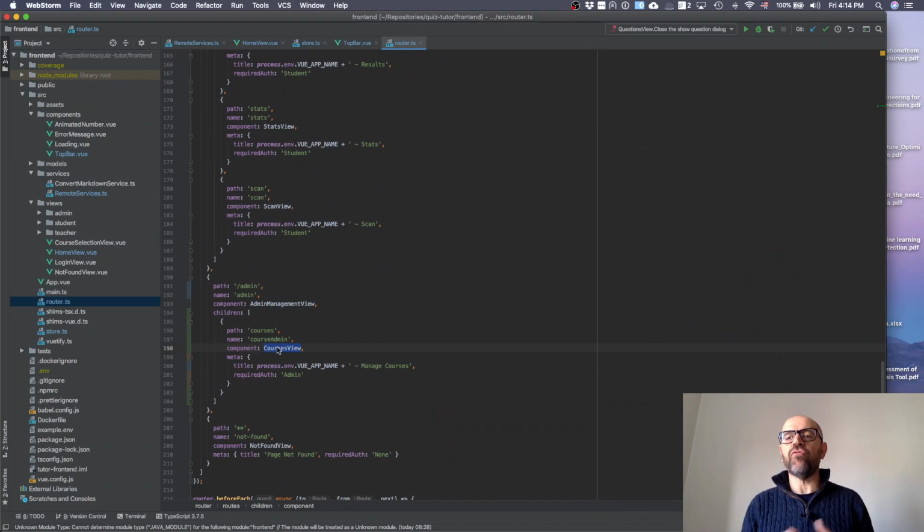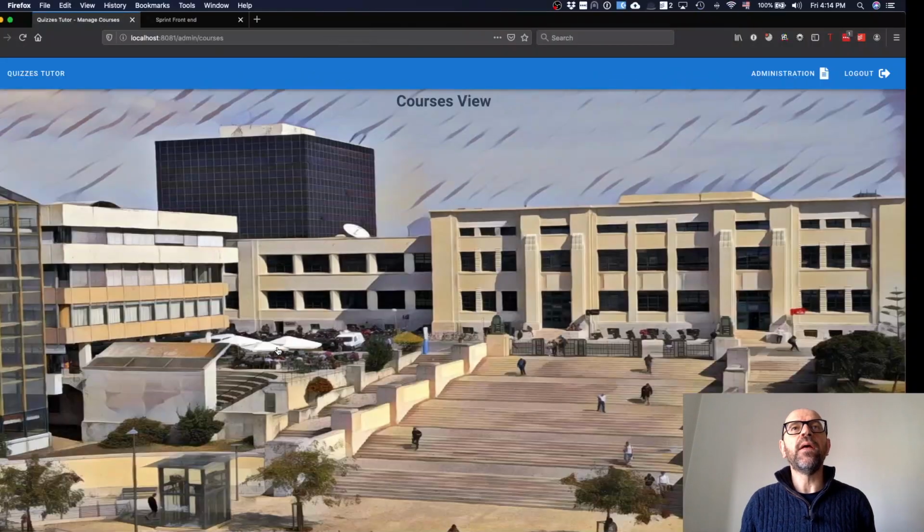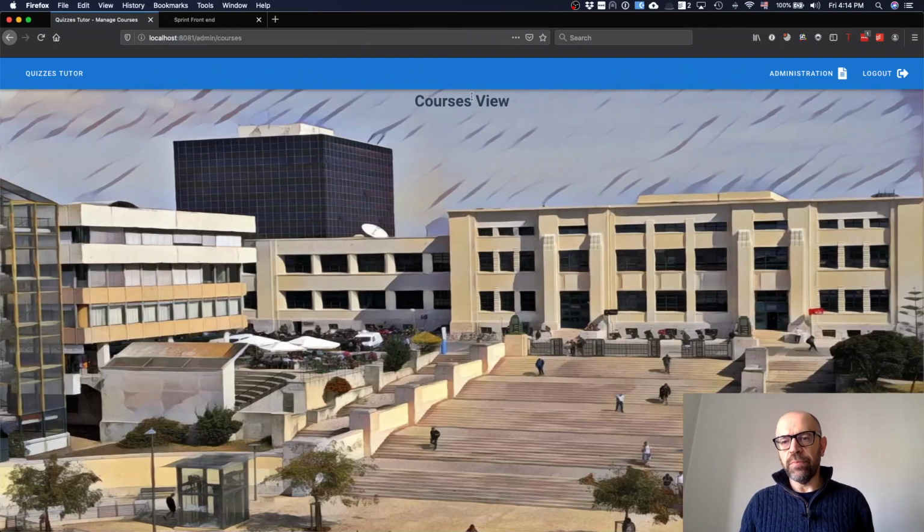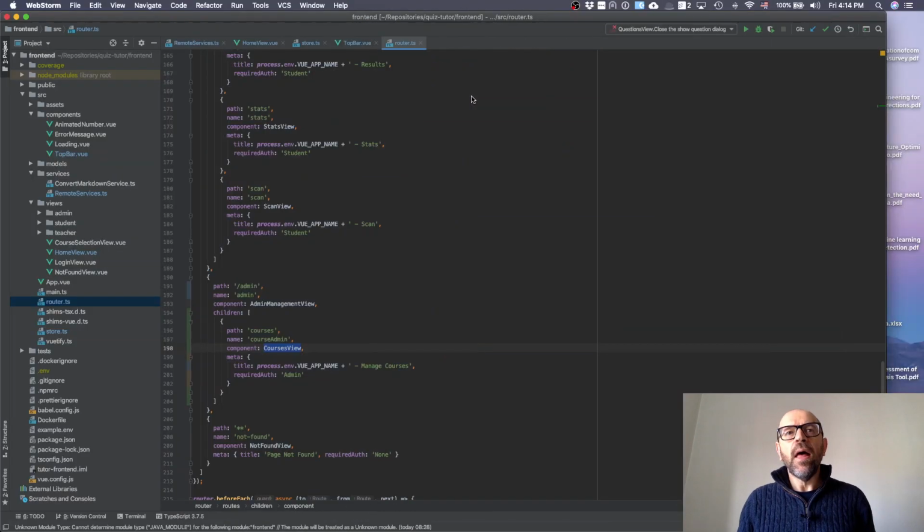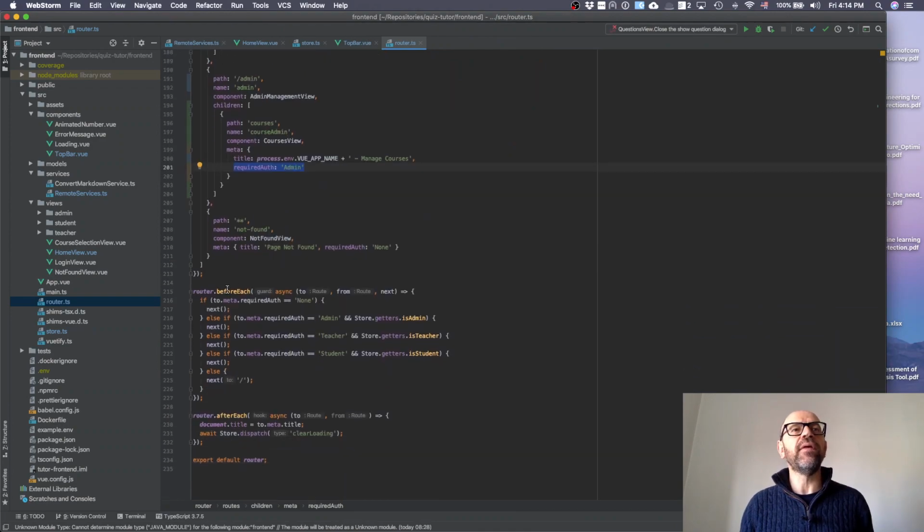So I create this courses view, which is the one that is going to present this. Another thing that is relevant is that I have this required authorization admin. What is the required? It is access control. Only an admin can do it, and this is defined here.